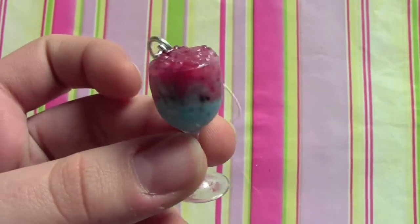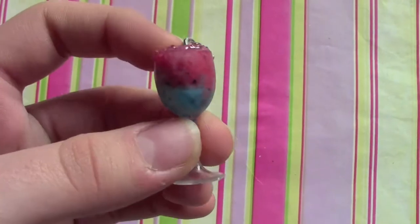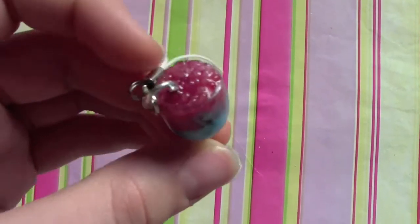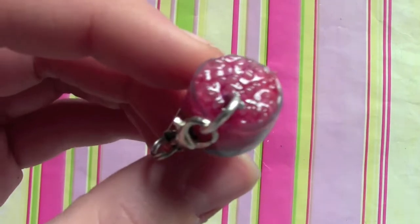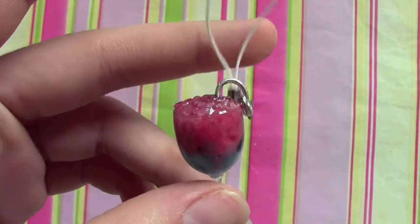And then I made this cocktail or a drink with some, what's it called? Some food coloring, and there's blue and pink food coloring. And then I put some fake ice on top and it's on a white cell phone strap.